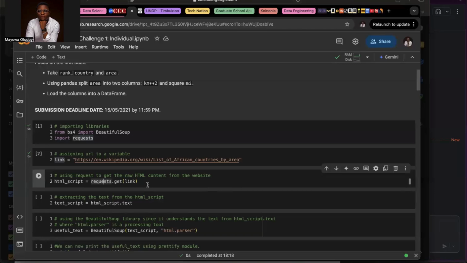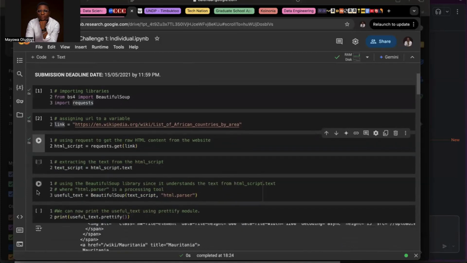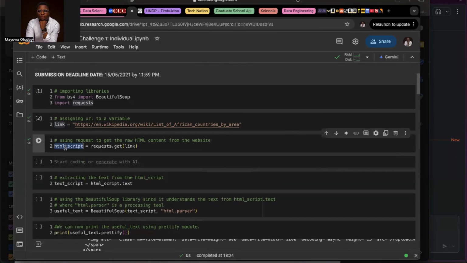All right. So I'm just going to go ahead and execute this code, and then you will see that we've executed this code successfully. So the next step, now that you have your html_script, so that you can see what I'm talking about, let me try and print the content so that you can see what is there. So now we have our link, our raw HTML stored in a variable called html_script.